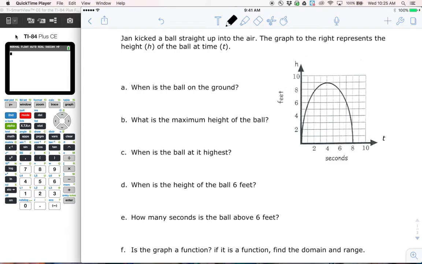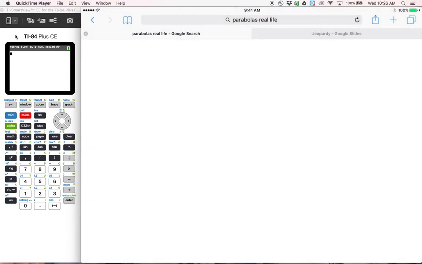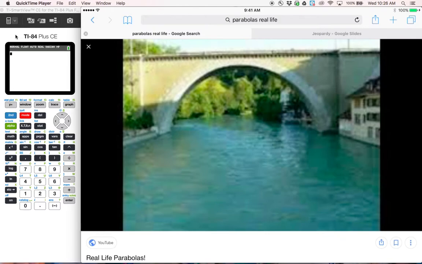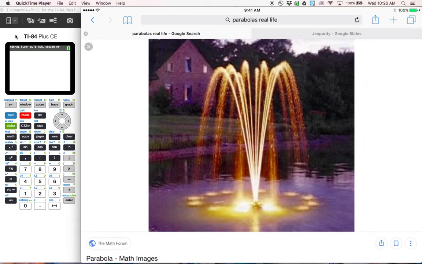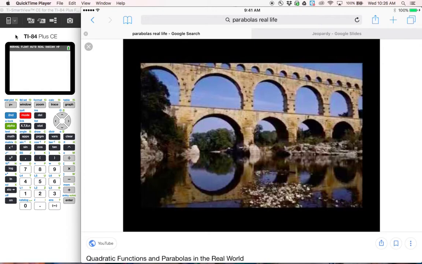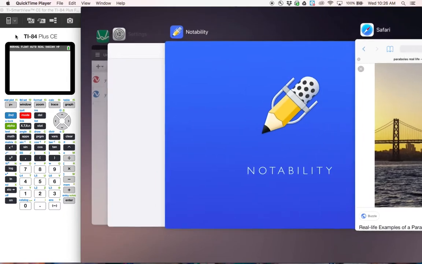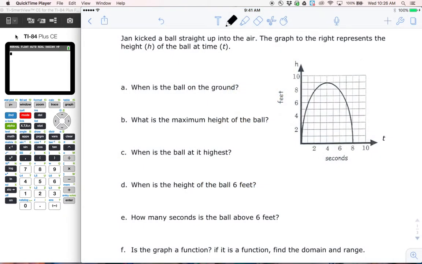All right, so today we're looking at applications of quadratics for the first time, and today's lesson is really just to illustrate that there are quadratic relationships in real life all around us. You've seen quadratic shapes all over the place, even something as silly as the McDonald's arches, or in the shape of a banana, or bridges. You see these parabolas kind of all over the place, and so today I wanted you guys to think about the real-life situations that you might see. We're going to be looking at graphs today of parabolas, and we're going to be interpreting them and what they mean in real life.